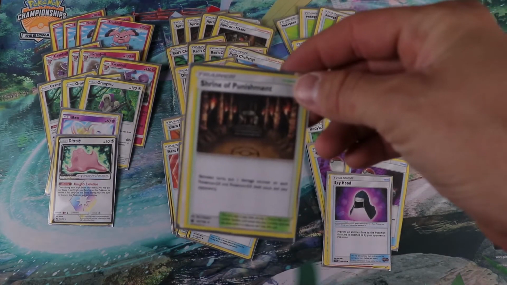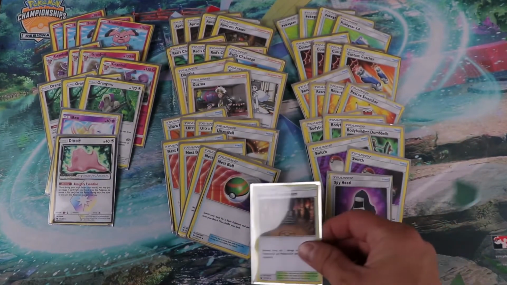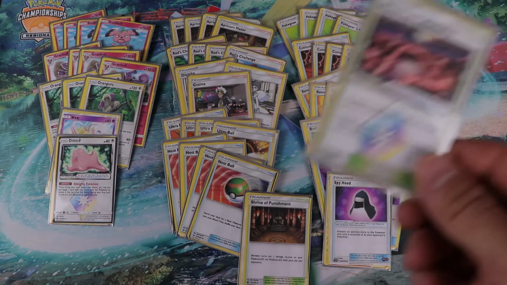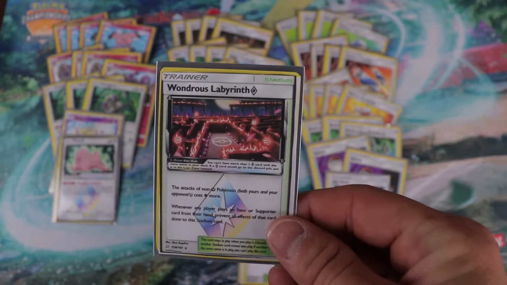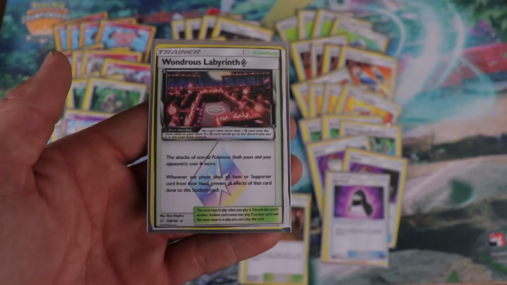Next up will be the stadiums. We have one Shrine of Punishment. Just put that right there to do a little bit of tick damage on them GXs. Helps fix the numbers. I mean, you're doing 200 with a Choice Band if you've got that down. Next up, we have one Wondrous Labyrinth. Now, this thing is for fairy decks, pretty much.